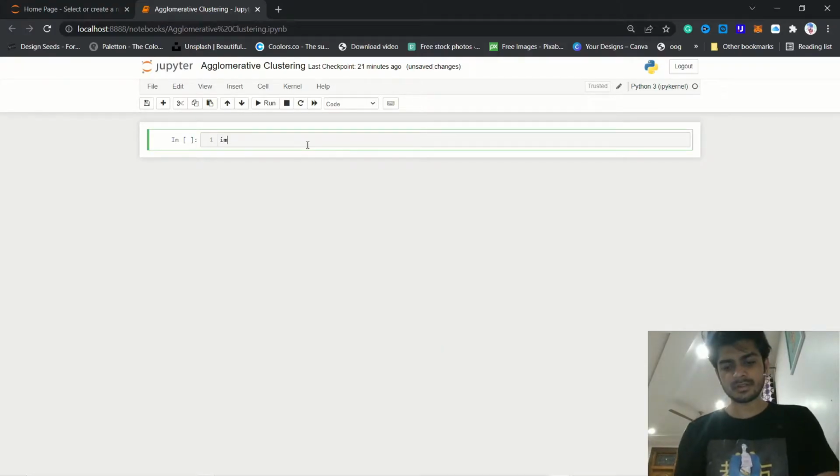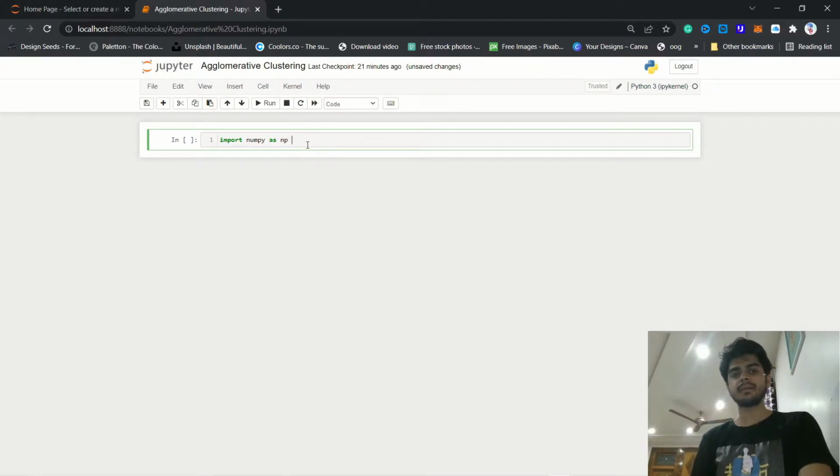So I will say import numpy as np. Why am I writing as np? I want numpy to be represented as np, because writing numpy every time is very tedious. Like if I have to work with some data and I have to write numpy every time, that will be very tedious. So I'm saying numpy as np.